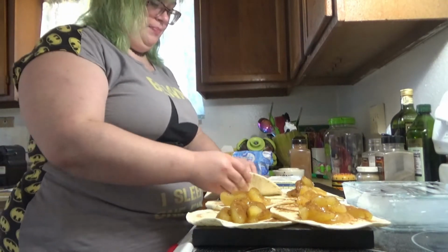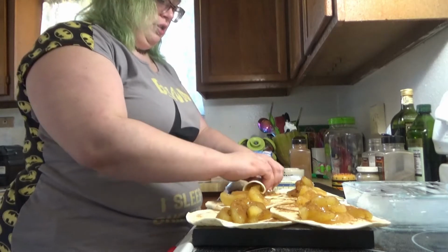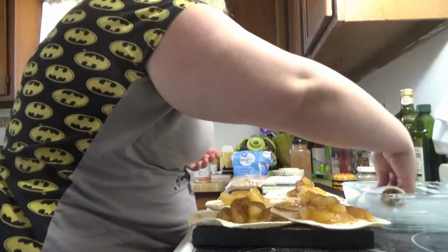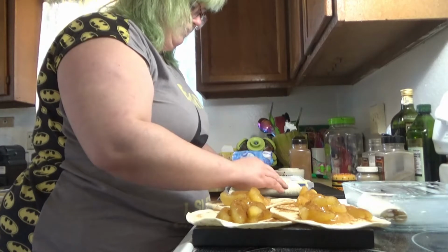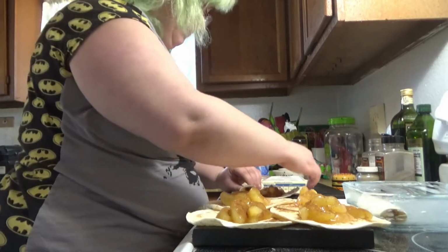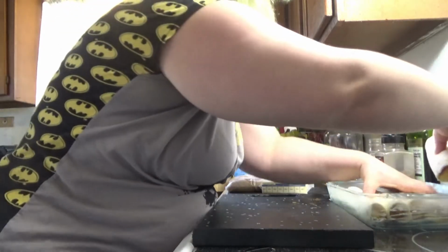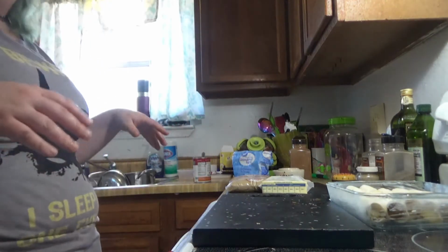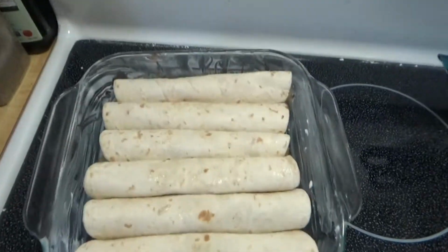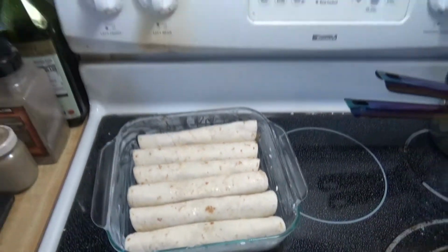Alright, so we're going to roll them up. What I'm going to do is spread them out a little bit. Now roll. Make sure you're putting the seam side down when you put it in the pan, like regular enchiladas, which we will also be making eventually. Alright, so we got our enchiladas in the pan. Look at that. Bam, bam. They look all pretty. So now what we're going to do is make our sauce.